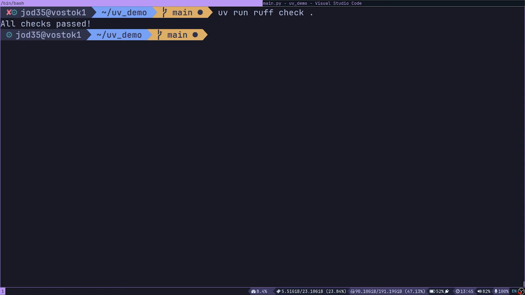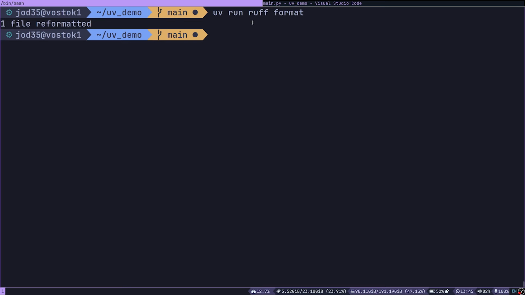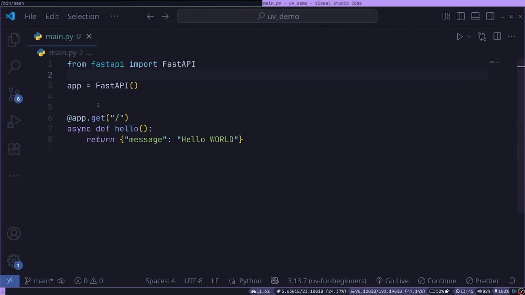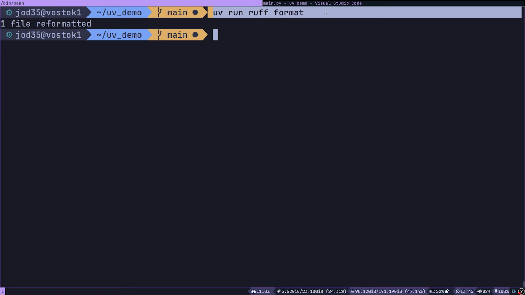That means we can proceed and there are no errors in our code. If we run uv run ruff format, I think this time it will format the main.py file to a specific standard. So yeah, that's how you can execute commands using uv run within your project.